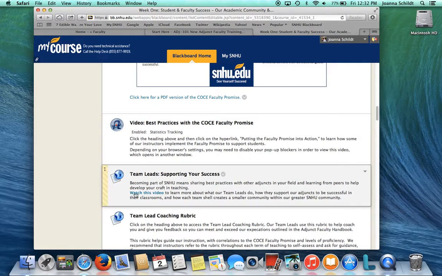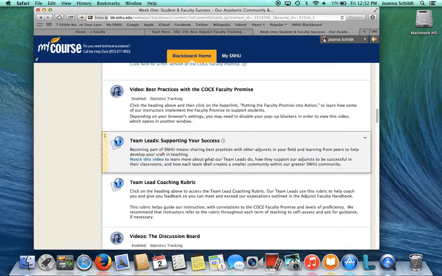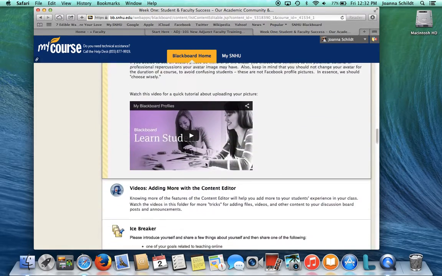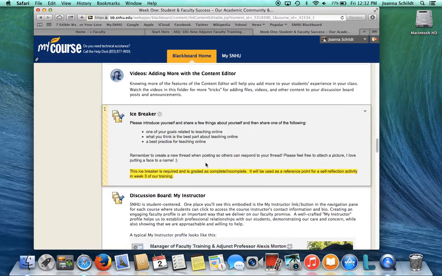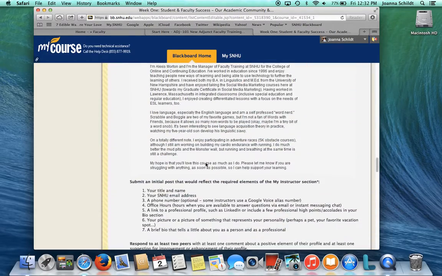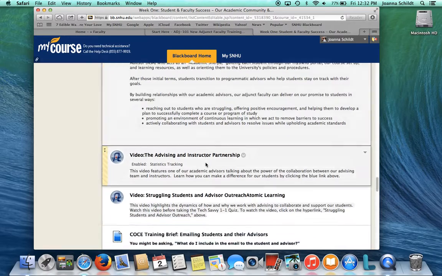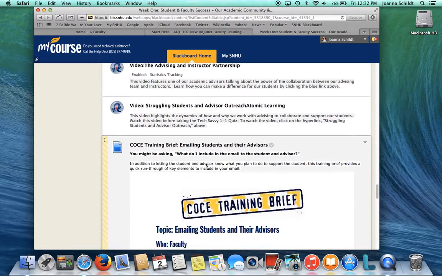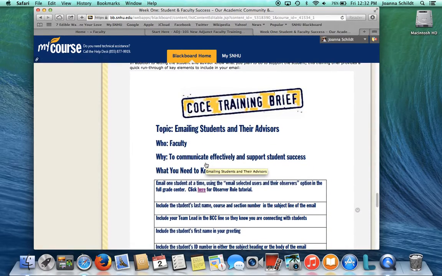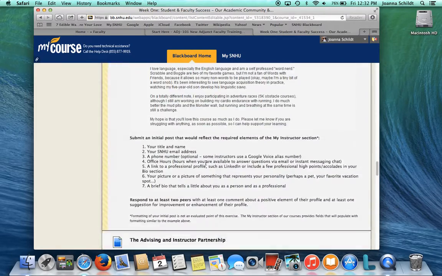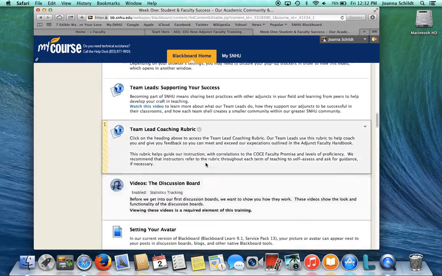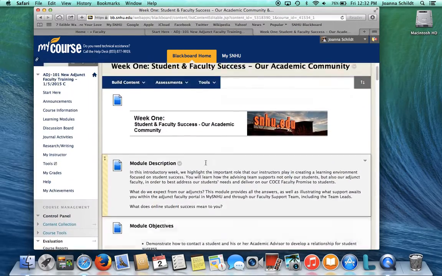All of these things are the videos. You'll be just viewing them. There are going to be a number of different things to look at, discussion boards to participate in, and you'll go through them. You can go through these in chronological order, or again, you can follow the checklist, or you can follow the syllabus, or you can follow the calendar. That's where you can get a list of all of the things you'll need to complete for each week.